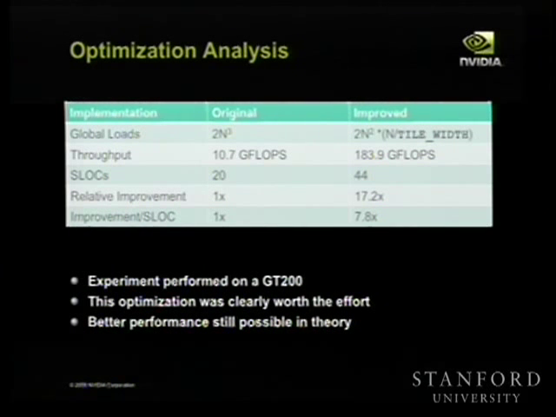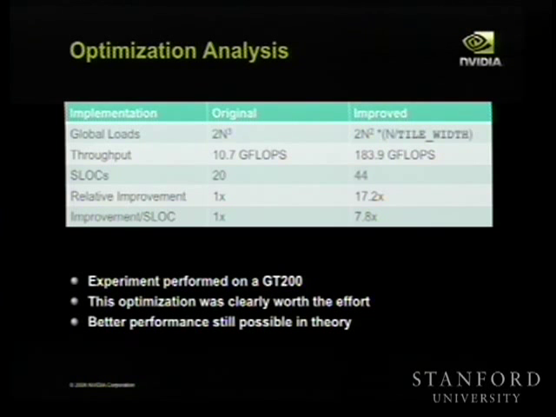And so let's just tabulate the results. In our original implementation, if we counted up the number of loads we did, that's actually 2 times n cubed, right? We've got that extra n of basically redundant loads. But in our improved version, we're able to reduce that down to 2 times n squared times n over the tile width. And you can see as tile width gets bigger and bigger, we're doing less and less redundant work, right? Basically, if we could fit the entire matrix into shared memory, we could implement this without doing any redundant global loads at all.